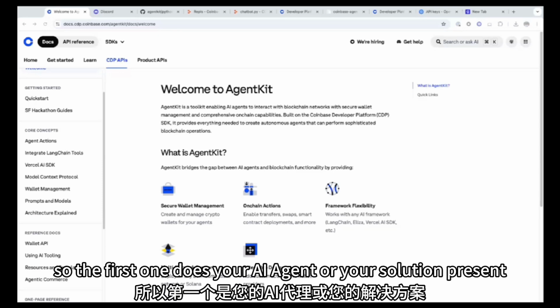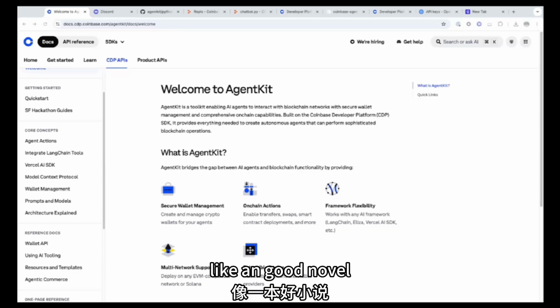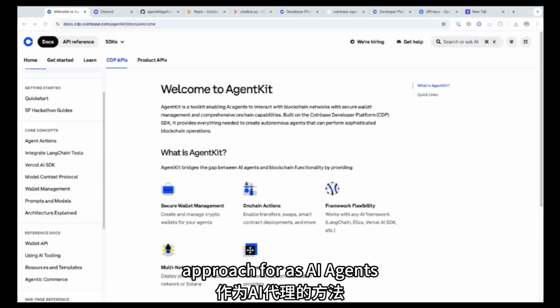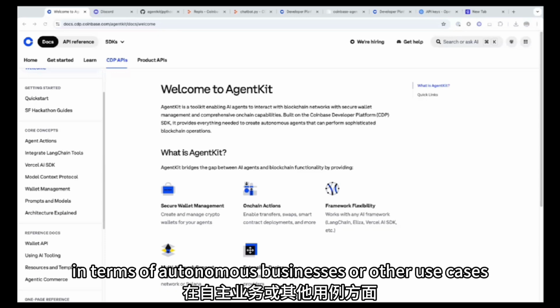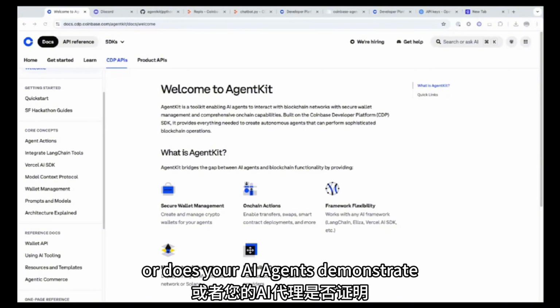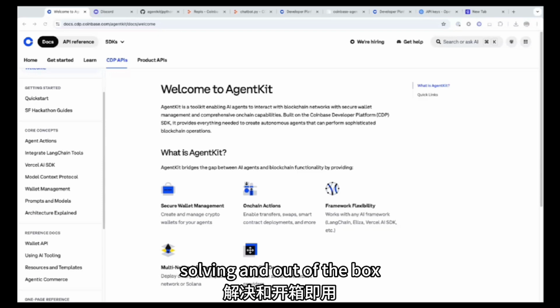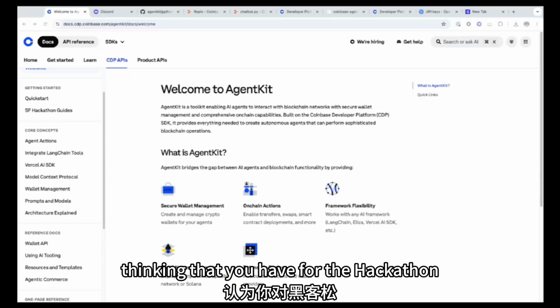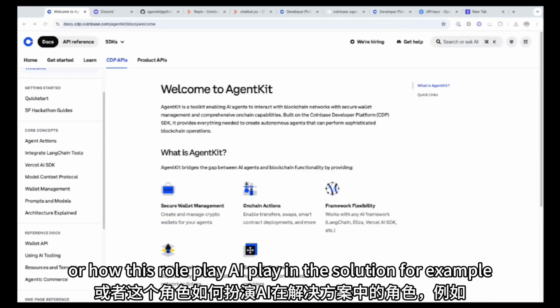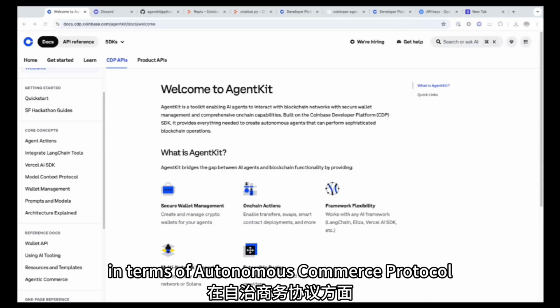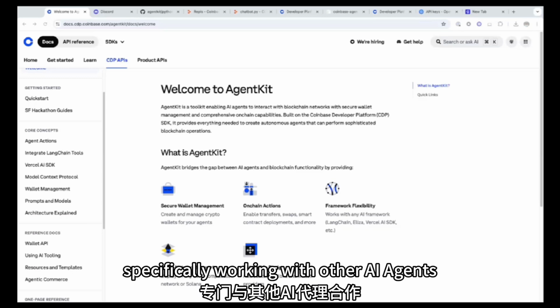Does your AI agent or your solution present a good novel approach for AI agents in terms of autonomous businesses or other use cases? Does it demonstrate creative problem solving and out-of-the-box thinking, or how does it play a role in the solution, for example, in terms of the autonomous commerce protocol, specifically working with other AI agents?